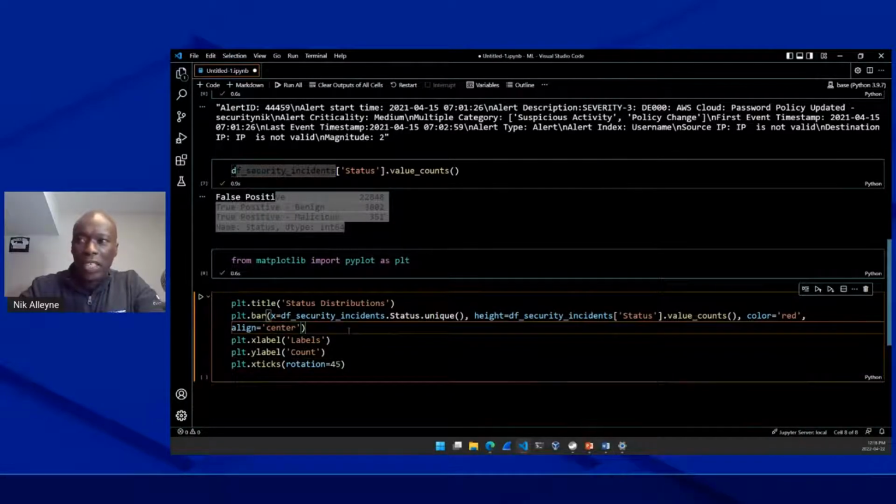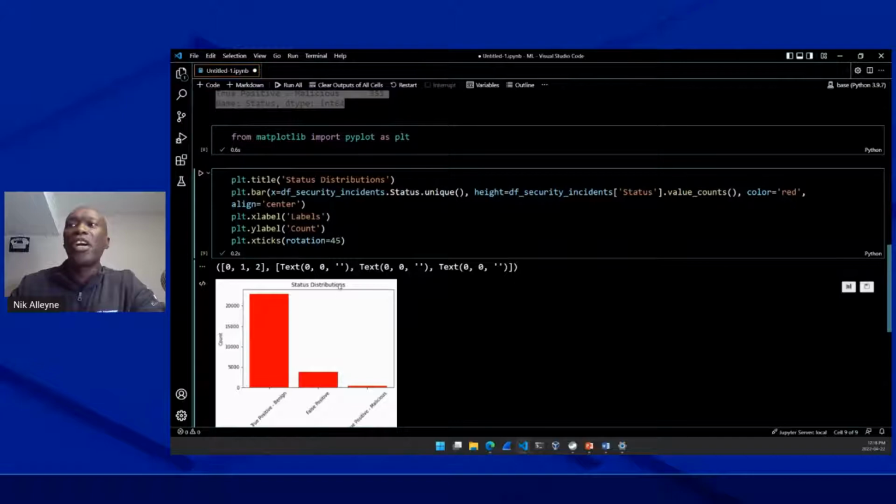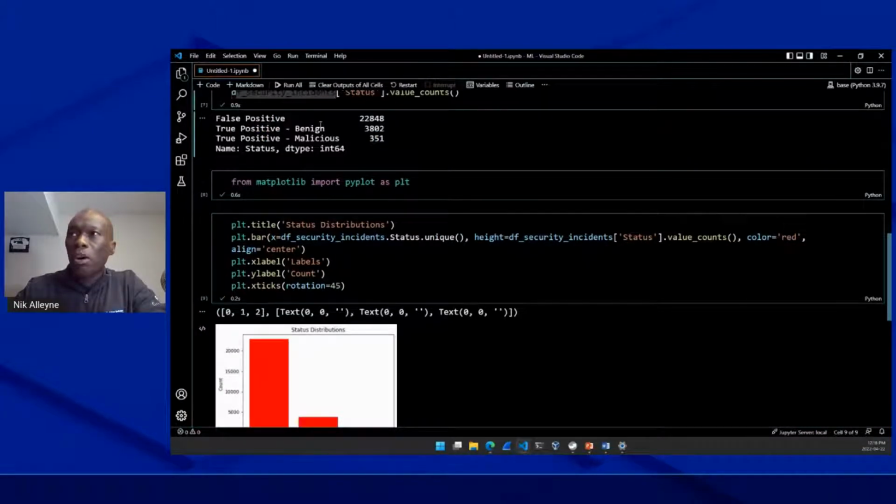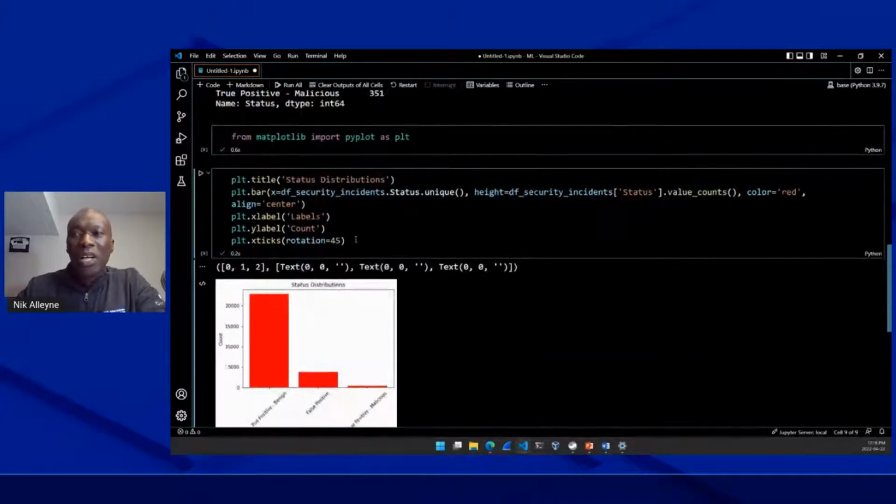So if we did this correctly, we press enter, and we can see here now we have a more visual representation. But if you look here, you are seeing true positive benign being reported as the most, when in fact, based on what we saw above, false positive should be the most. So what really transpired here? Well, it has to do with the ordering.